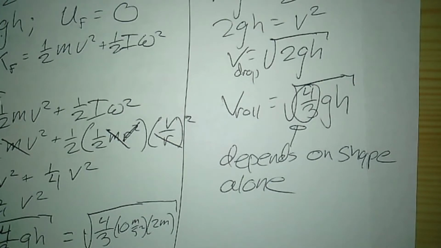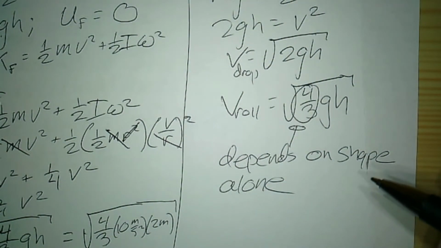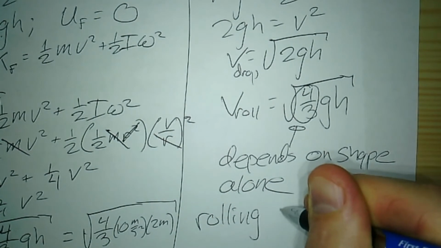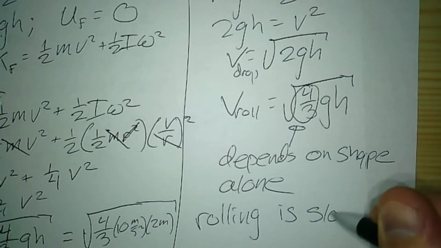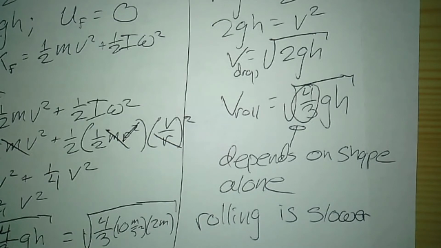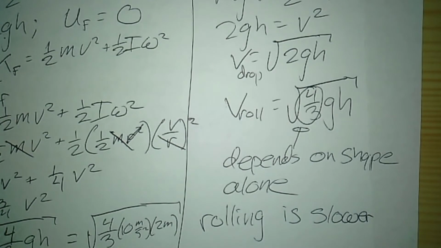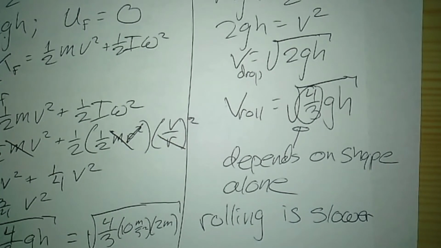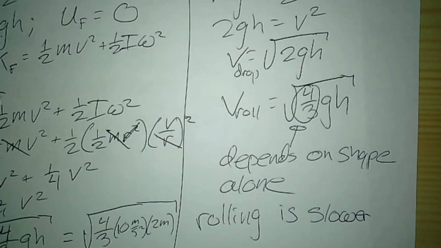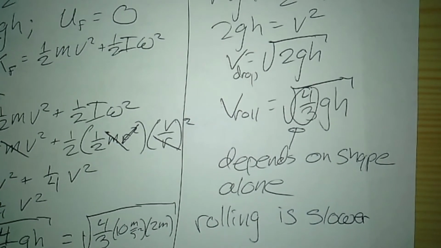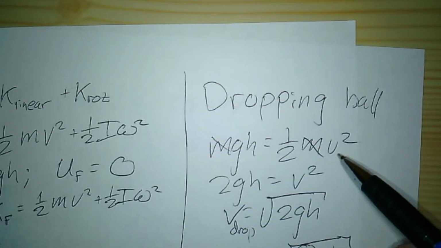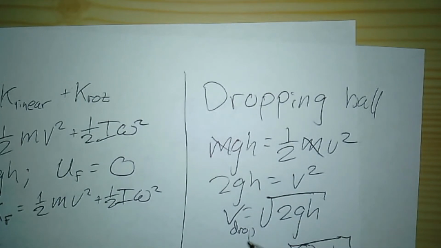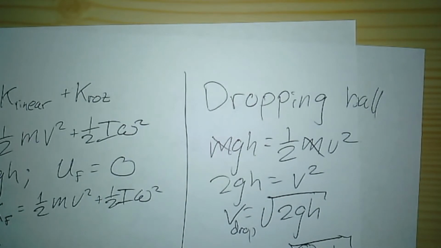The other thing we should notice is that it's always going to be slower to roll it than it would be to drop it, right? That makes sense because, dropping should be faster. But what if I said, all right, instead of rolling it, or instead of dropping it, I'm going to have a box on a frictionless plane. How would you find the speed of that? Well, what you'd actually do is, since there's nothing to lose energy to, is you're going to say mgh equals 1/2 mv squared, and then you're going to solve for v. And so a box on a frictionless plane, you're going to get v equals root 2gh. So this is going to be faster than this, right? But this makes a lot of sense when you think about it. It should be faster because with a ball rolling, you have friction. It's going to be slowing it down. So I'm going to lose energy to the friction.